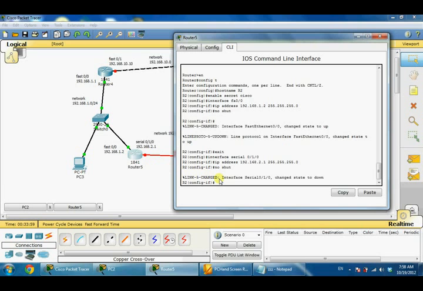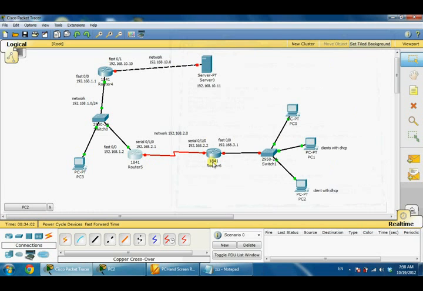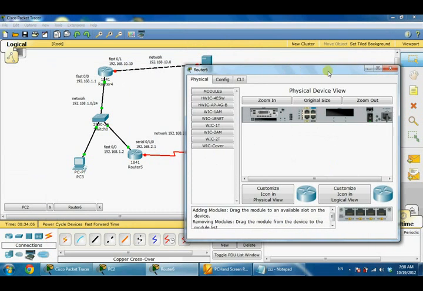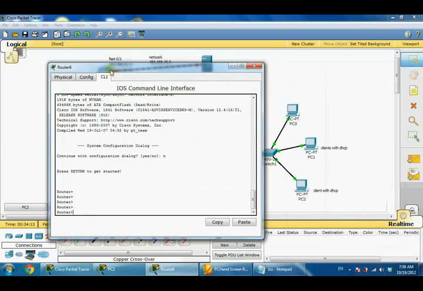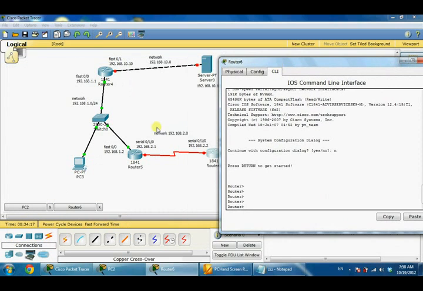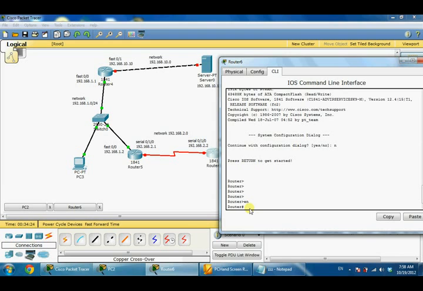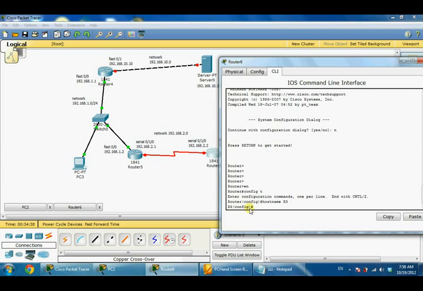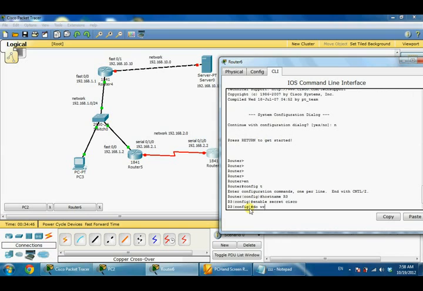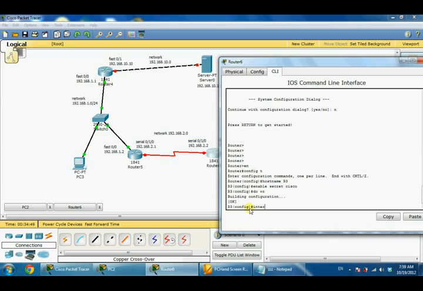Okay, so move ahead, we gave the shutdown command already here. Now we go on to this router. We did not configure anything on this router, so go to the command line interface, say no. First of all, let's configure this interface on this side. Enable, and before we configure, we need to give the hostname command. Enable, config t, hostname router 3, enable secret Cisco, do write.